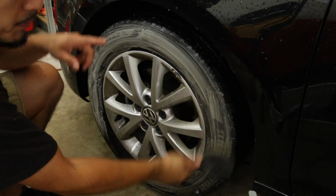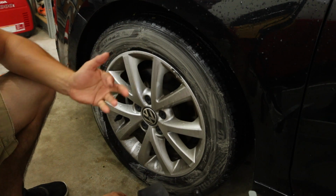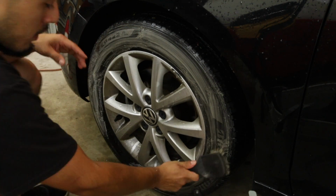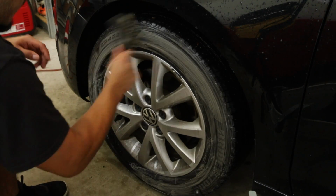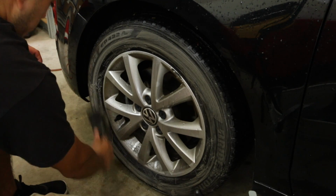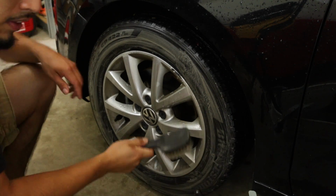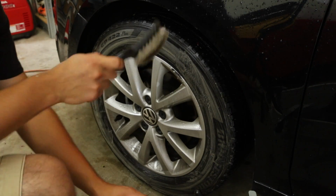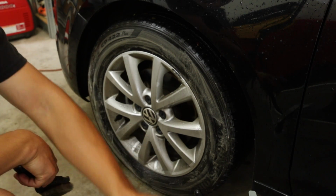And as you can notice, hopefully it's picking up on the camera, it's not completely white, it's a little bit brownish. That's the gunk, the ugliness, the dirt, all being pulled off from the tire. And you'll know when it's getting clean because it's not pulling off as much brownness and it's coming off more as white.